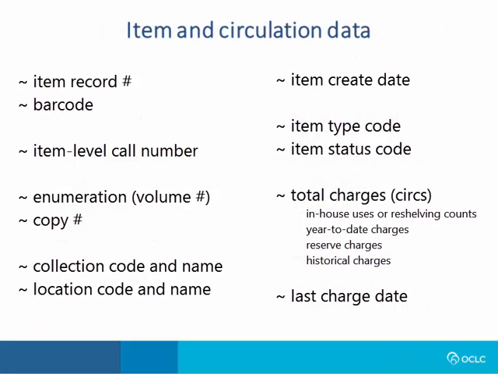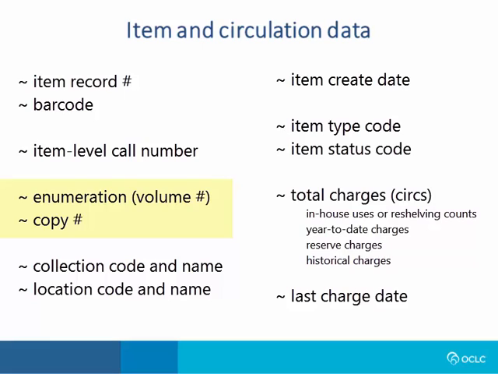This is a list of the most critical item level details, those that will be integrated into GreenGlass. The item record number and the barcode are standard identification numbers that are included in item lists exported from GreenGlass. In GreenGlass, our intent is to display the call number that appears on the spine of the book, so an item level call number is always best. If there is no item-specific call number, we will pull one from the bib record based on a call number hierarchy you establish via your cataloging and data questionnaire.